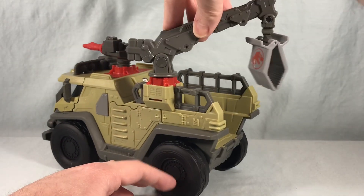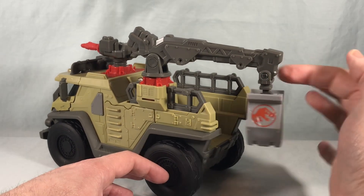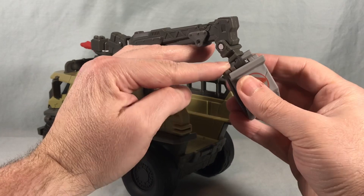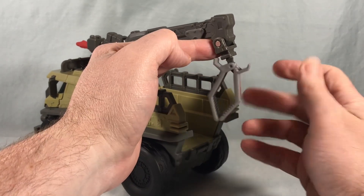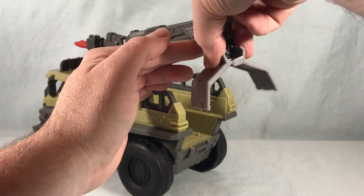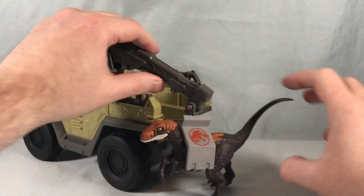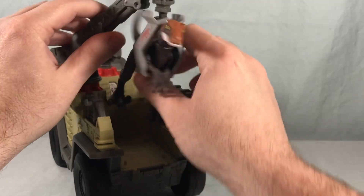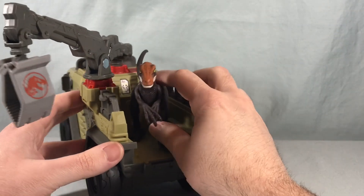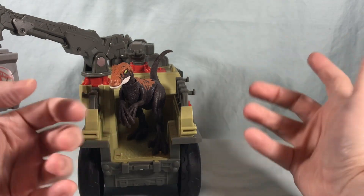The last thing to show off is the crane. You can move it side to side with a nice ratchet swivel, though it is a little loose in the back at the pin joint, and there's another swivel underneath that's really loose. It is a spring-loaded claw — it opens up and immediately closes when you let go. So you get your little raptor, come down, grab it like a crane game, bring it up, and load it into the back. It's an okay gimmick — kind of neat that you can reach down and grab the dino, though the logistics of chaining it up in time are a bit tricky.